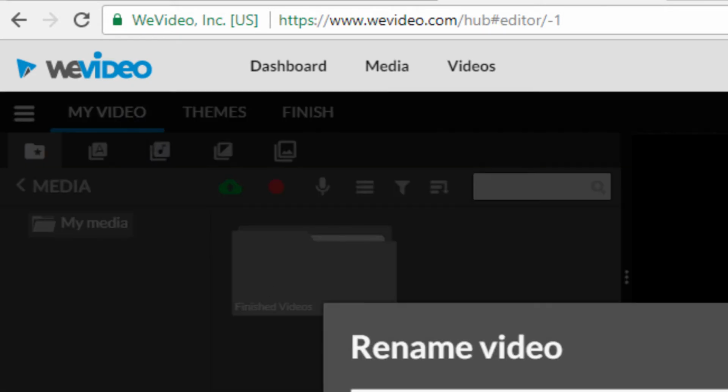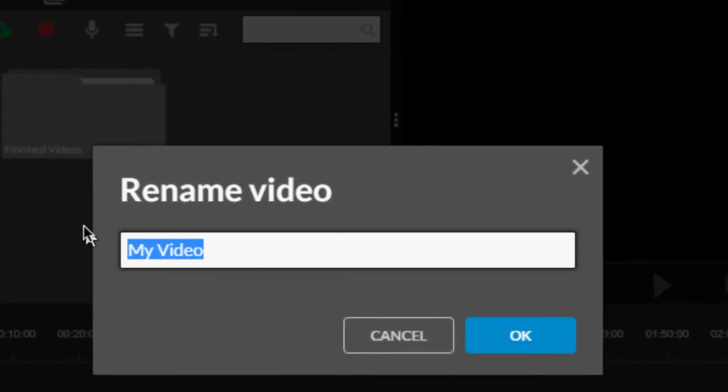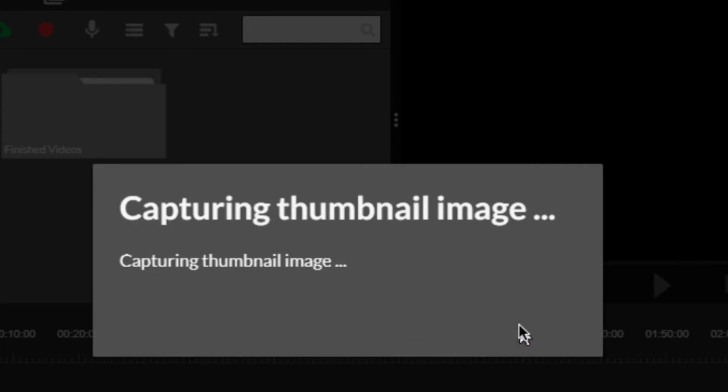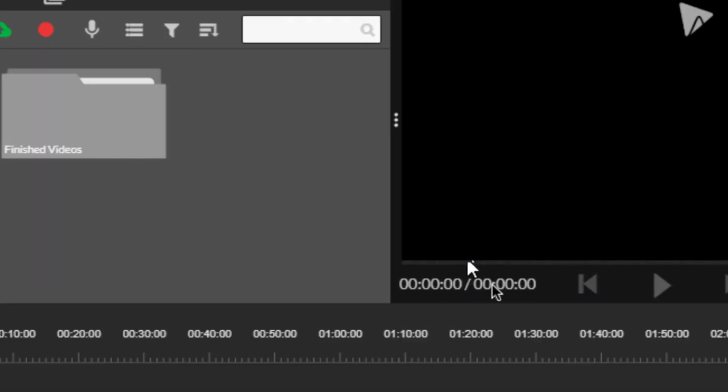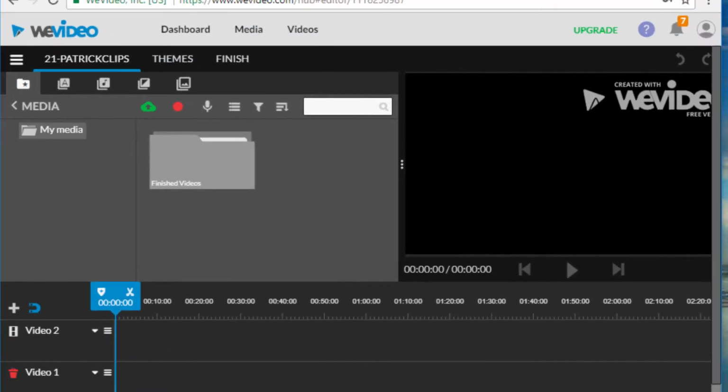I'll go up here, and I'll just call the first one clips. I'll just call it 21 Patrick Clips, because we're just going to put some clips together. That's all we're doing here. And if you don't hear the audio or the sound, that's okay, because maybe I don't have it turned on in my recording to hear the system audio. You could hear my microphone, but not the system audio. I actually have headphones in, so maybe I could turn that off. Maybe you could hear the audio just through the microphone, so I'll take that off.